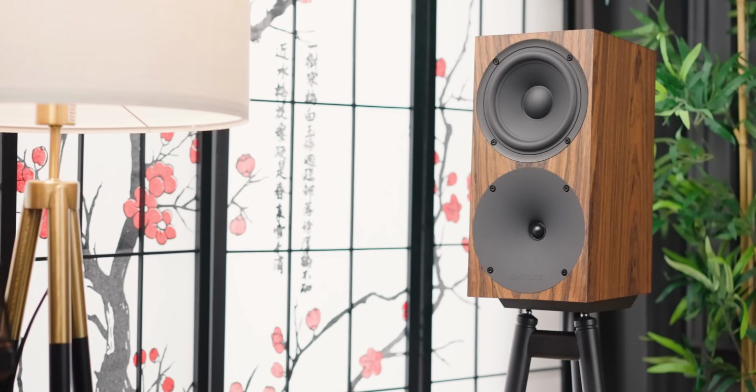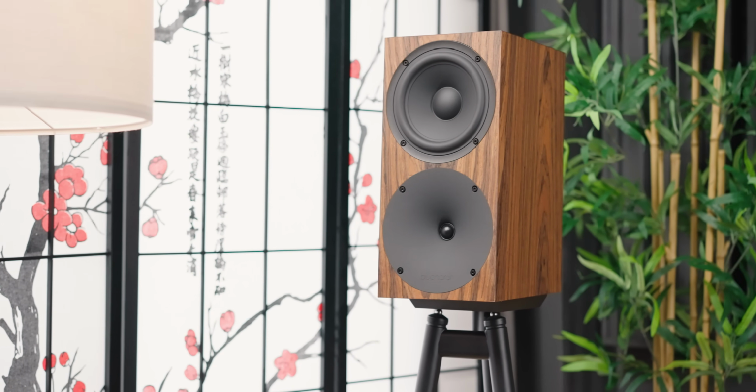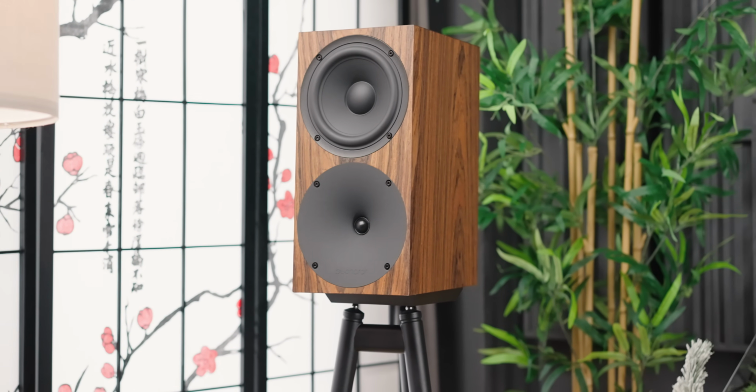I will say though, if you're someone that wants a more inviting sound than even what the R3 Meta offers, the Buchardt S400 Mark II is the answer. It is smoother than the R3 Meta, like I said. It's more inviting, warmer, and richer sounding. So overall, it's going to be an easier speaker to digest with a variety of types of music. And also, I would say that if you have to have the speakers closer to the wall, I think the Buchardt S400 Mark II is better.